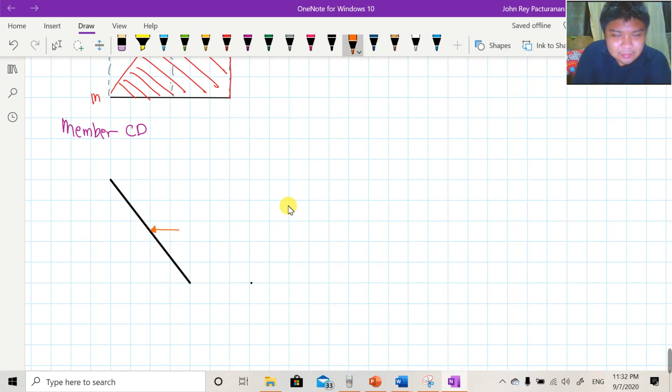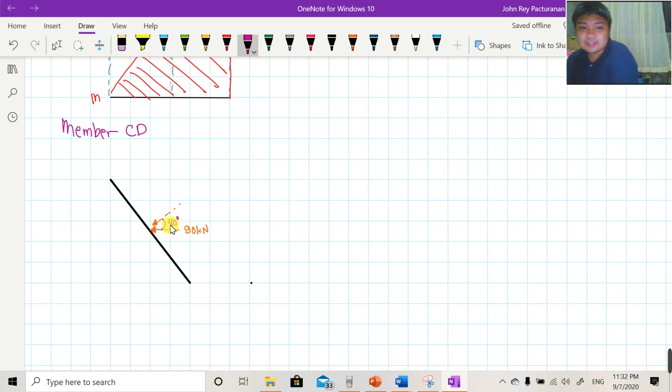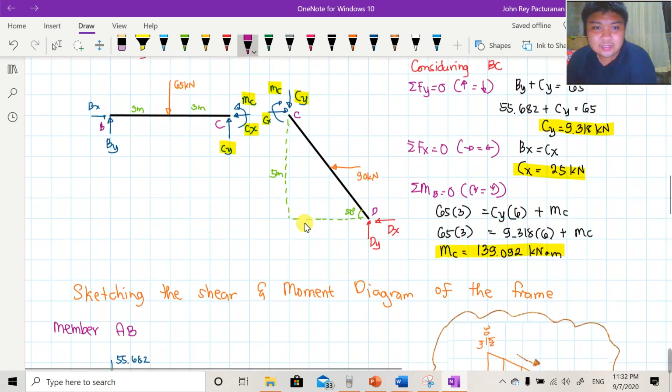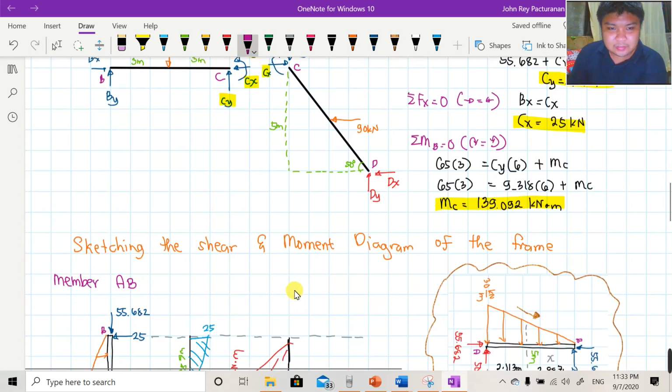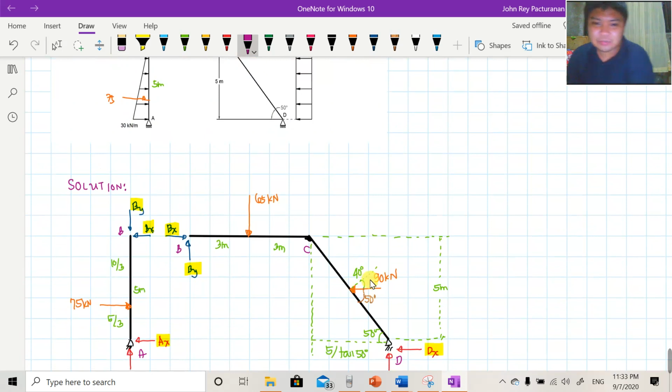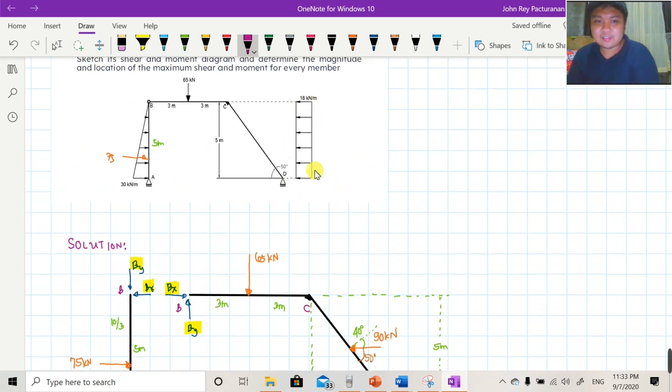By the way, this is the 90 kilonewton, pero ang mas concern natin is yung perpendicular component dito. And na-figure out na natin kanina, class, that this is 40 degrees, kung maalala nyo. So, nasan nga siya kanina? Ito. So, 40 degrees siya kanina. And therefore, hanapin mo lang yung component niya. And since dati na siyang uniform load, i-divide mo lang siya ng length.